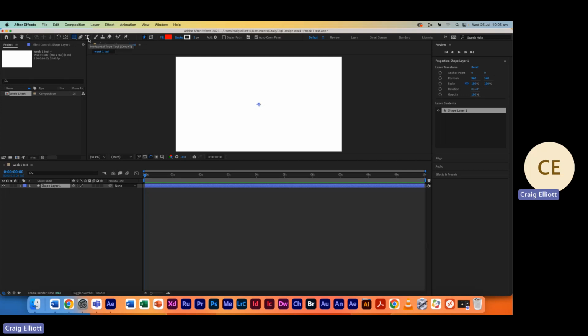In terms of text, you can import text into After Effects from Illustrator, but it doesn't read as editable text. Okay, it comes in as a shape. So I generally recommend, if you're animating text, create the text native in After Effects. We'll talk about that next week. We'll be doing an exercise with that next week where we'll be animating a whole range of things. Okay? So let's just, I don't know, let's create a shape.